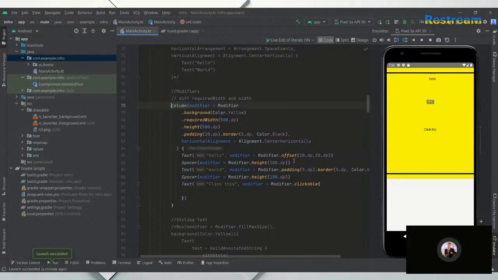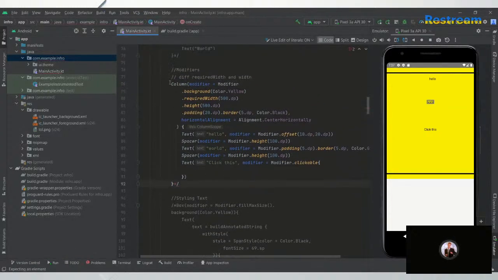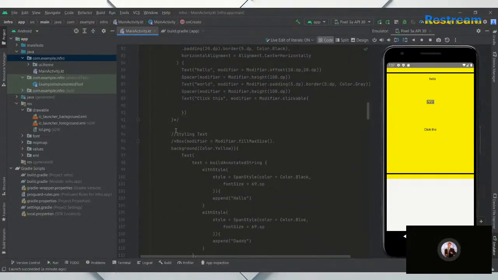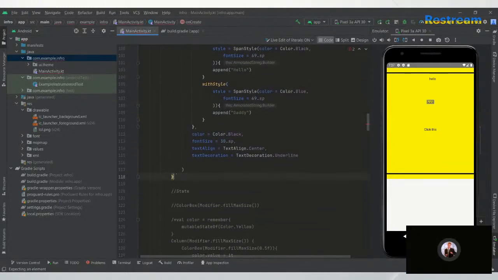DP is used for elements, and SP is used for fonts, so text sizes. And I think the last major topic we discussed last time was styling text. So more attributes towards text, and we created a box for it.